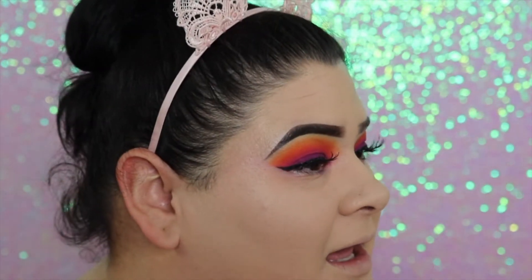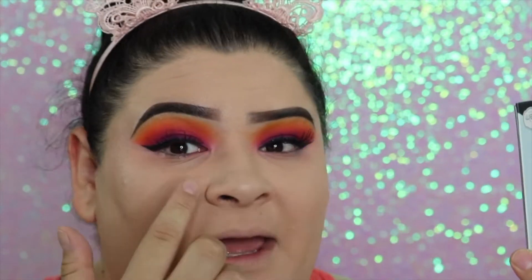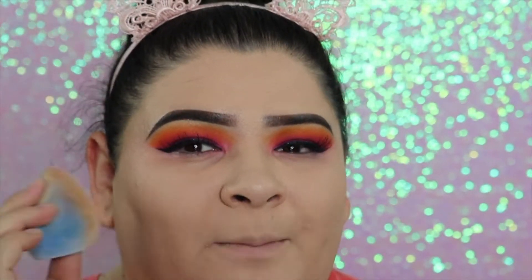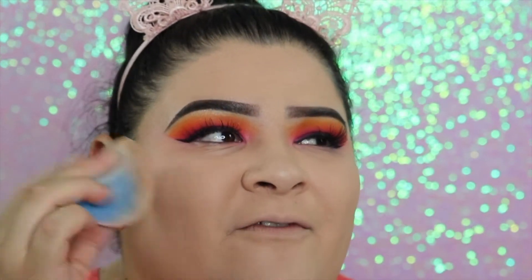I'm a little shooketh right now because this sponge literally filled in my pores — completely, to the fullest extent of the word. It gave my skin a flawless look that I've never had with other foundations. This is next-level full coverage. It filled in my fine lines from around my lips and my huge pores. The crazy thing is it feels dry when you are patting it, which is so weird — it feels like when I took it out of the packaging dry.